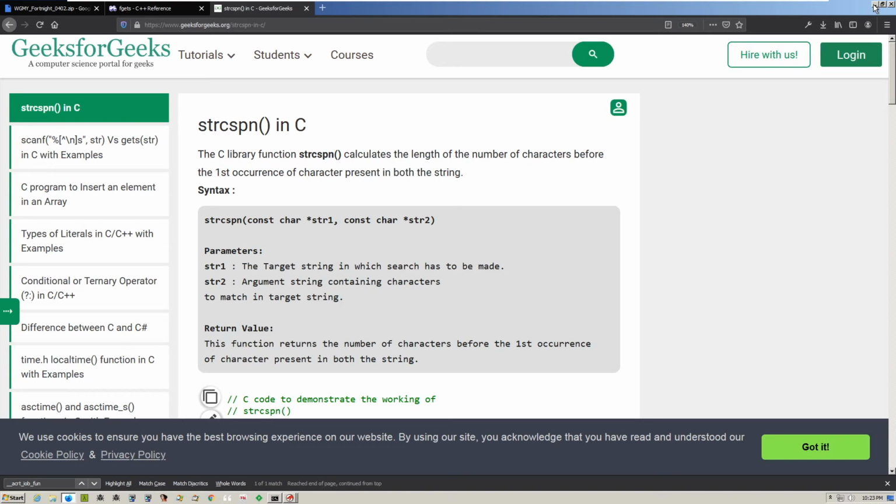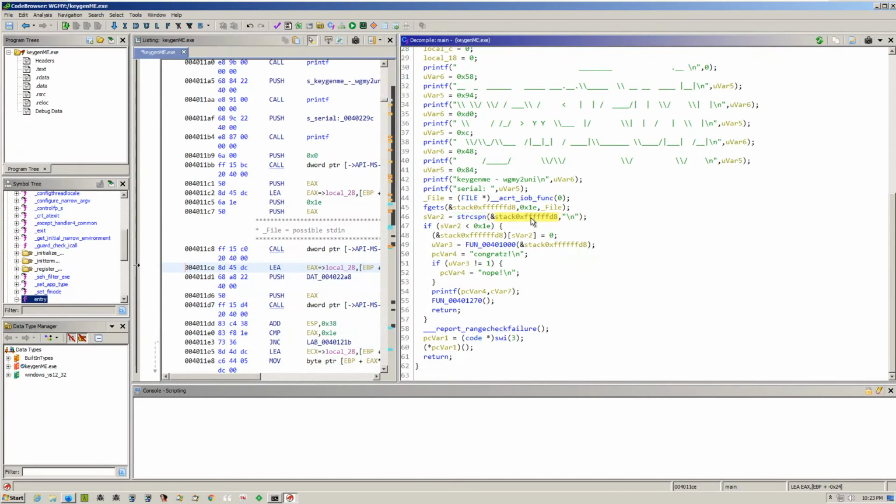So what it means is that from this string buffer it will look for this character, and if it finds it, it will return the length from the start until where the character is found. So we are going to get the length of the string until the new line.